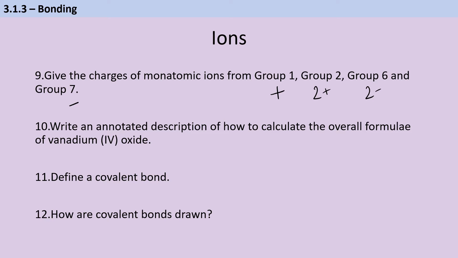If I'm going to look at an ionic compound like vanadium oxide and try to work out what the overall symbol formula is, firstly, I need to take account of that Roman numeral. So that tells me that the vanadium is going to have a four plus charge. And then oxide, of course, being group six, that's going to be two minus. So I look at the four and the two, and I need to look at the lowest common multiple, which for these two will be four. So then I think about what do I need to multiply those by to get that lowest common multiple. So the four, I don't need to do anything at all, but the two minus will need doubling. And that tells me that I'm going to need two oxide ions for every one vanadium ion. So that gives me an overall formula of VO2.